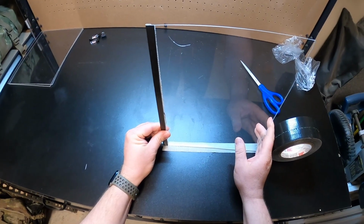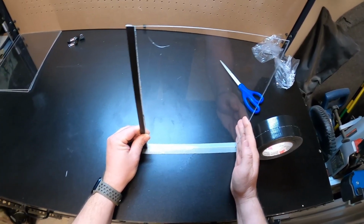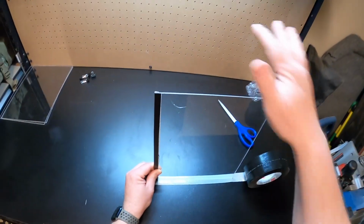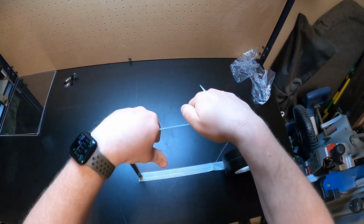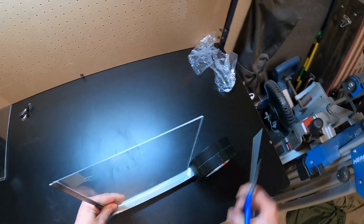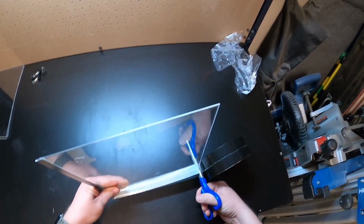The whole purpose of not wanting it to hang off the edge is just so you don't have a lot of extra tape along the edge that you have to worry with later. Because if you have a lot of extra on the edges, whenever it comes time to start putting these pieces together, it can make it a little bit difficult because you're having to overlap tape on top of tape. So the less tape you have at the corners, the better. Again, you want to cut it all the way at the edge like so.